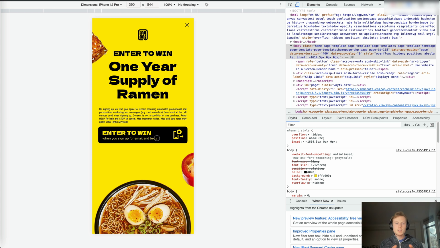So on a mobile device, if I were to click this, it's going to pop open my text message thread with the language pre-populated to our shortcode. And as soon as I press send, it's going to opt me into SMS marketing. So completely different sort of workflow there because it's such a seamless process. We sometimes don't even ask for email on mobile devices because the ability to just tap the CTA, press send, and then immediately get sent the offer right within the same text thread is very high converting versus having to enter in your email, go to your email inbox, find the offer, click through on the offer. There's just so many additional steps. We'd rather streamline the process for our visitors and also prioritize SMS, which is a higher converting channel than email.